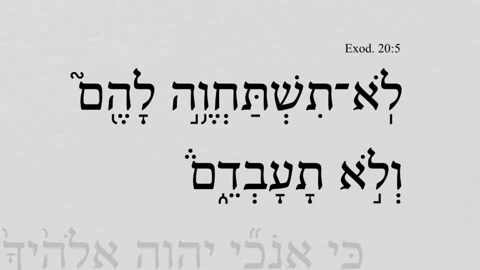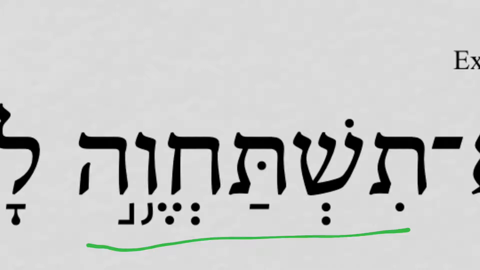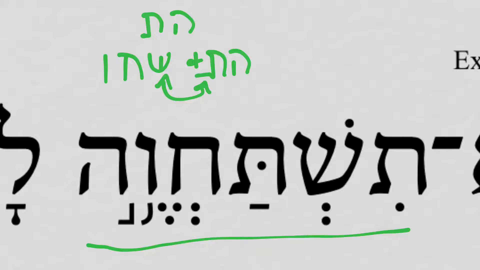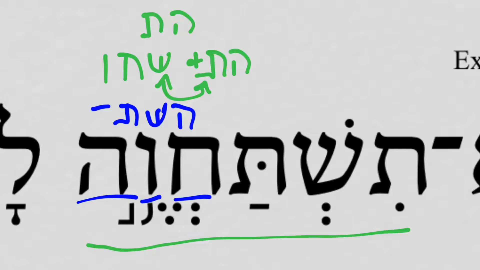We can take a closer look at tishtachave. It's very difficult to know the stem. If it were a hitpa'el, then the stem would begin with shin, then chet, vav. When the hit is added to the beginning, there's an inversion of the sibilant and the tav. However, there's an equally good case that he, shin, tav is the stem, which would leave the root letters being chet, vav, he. One can look in Hallett and some of the grammars to see this debate. There's no need to decide this because this word is a one-off, so we just treat this word as unto itself and don't worry about the stem or the root.